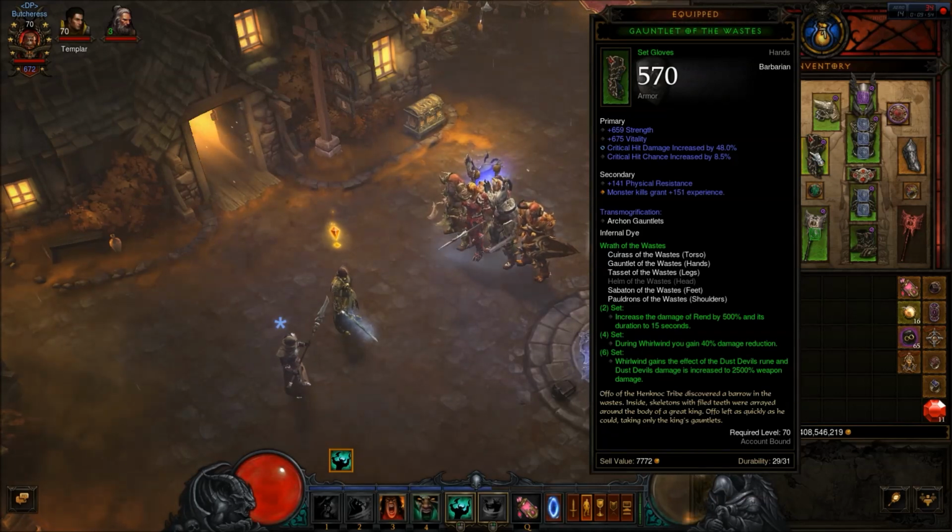Now, the waste set is the important one. So you get 40% damage reduction while you whirlwind, and do note that when you cast Rend, your whirlwind does pause for a moment, so bear that in mind. But the most important set bonus here is Dust Devils, by far. So Dust Devils is increased to 2,500% weapon damage, and they really hit hard. They do between 100, 200 plus million per tick, and I'd say this is like 5 to 10 times higher than what your actual whirlwind damage would be. So this is the bulk of your damage in this particular build.